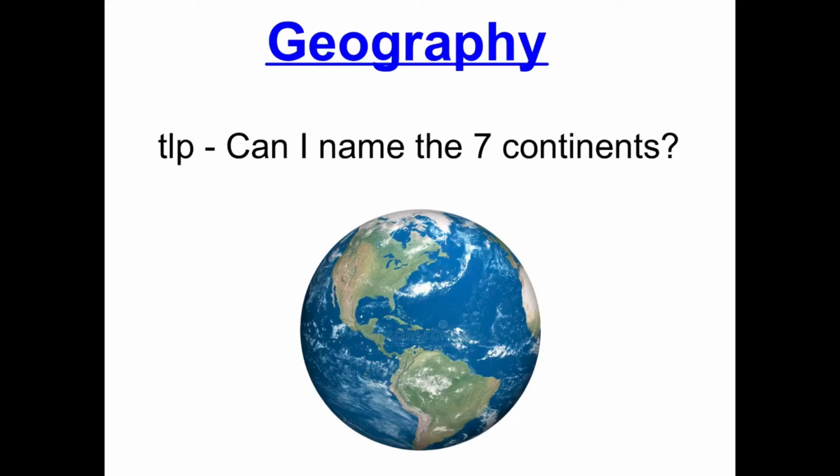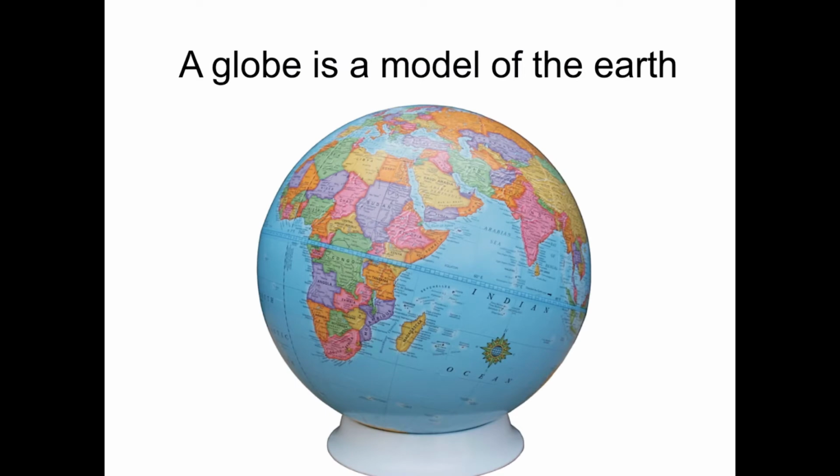Our new topic for this term is a geography topic, and geography means learning about places and the people that live in them. And our TLP for today is Can I Name the 7 Continents? Now the picture there is a picture of our planet, the Earth. You sometimes see a model of the Earth, which is called a globe, which has all the different countries shown in different colours.